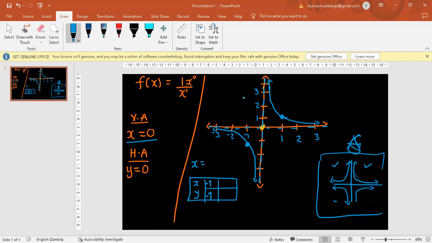So always remember the first thing: get the vertical asymptote, get the horizontal asymptote. Once you get them, put them on a graph like this. Then your key thing will be on the vertical asymptote. To know which region this graph is going to be in, you need to check the vertical asymptote. Pick any number to the right of the vertical asymptote. In our case, we picked -1, and then we also picked +1 on our right, which was here at point A.